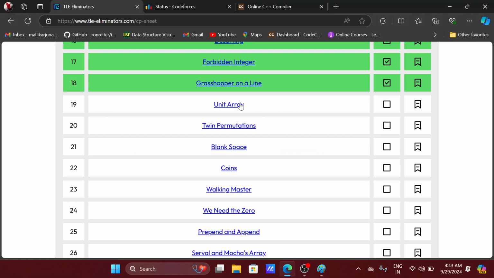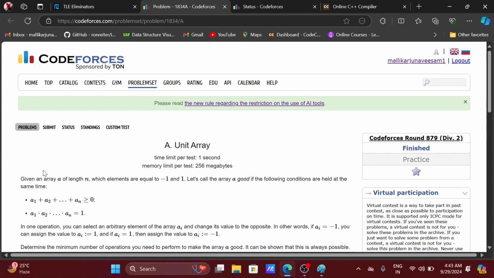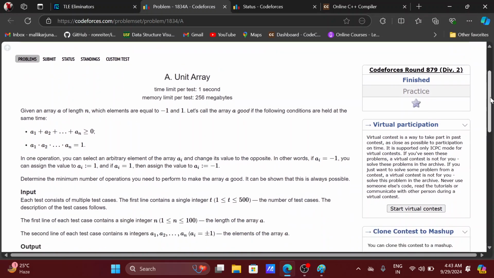Now, unit array. What is unit array? Given an array A of length n, whose elements are equal to -1 and 1. So we have array A of length n and it has elements like -1 and 1.